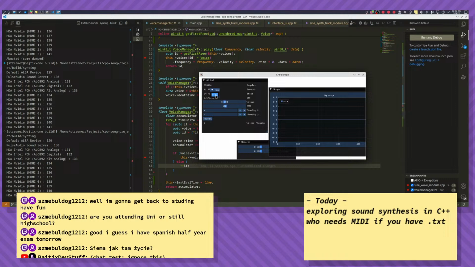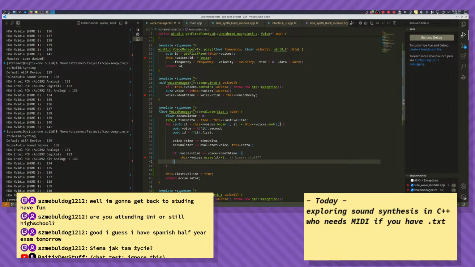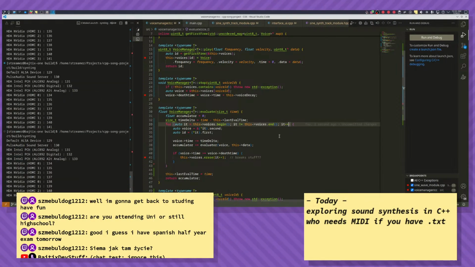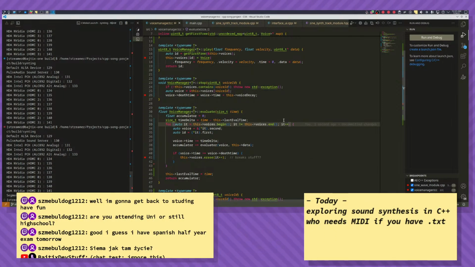It works. Why does it have to be like that though? I feel like we could just use standard post incrementation here. We cannot apparently.